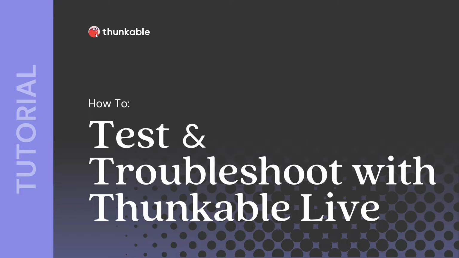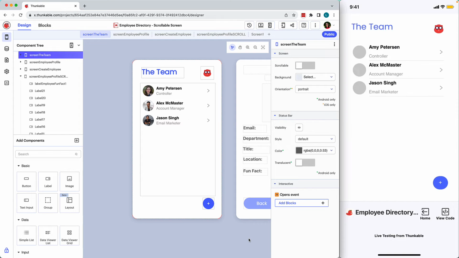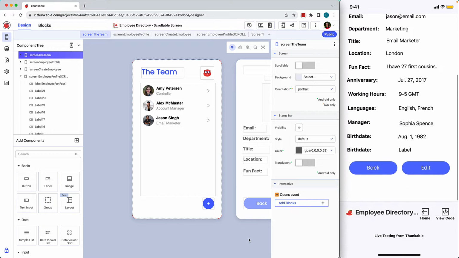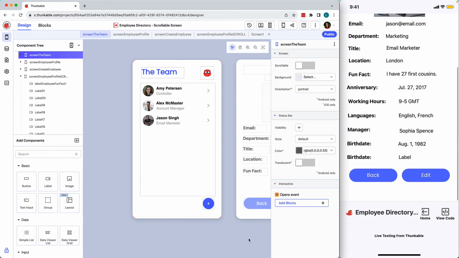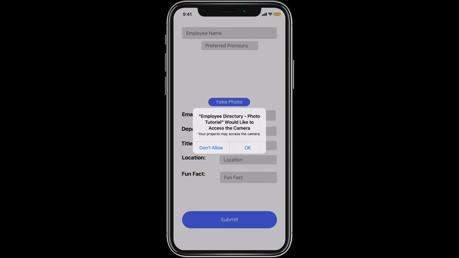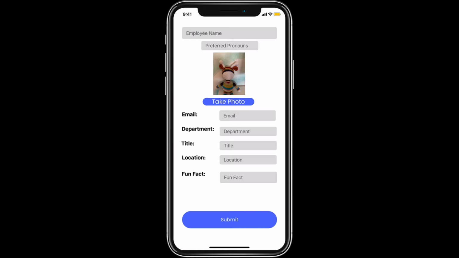Watch your app come to life with the Thunkable Live app, which allows you to interact with your app directly on your device. The Thunkable Live app connects the projects in your web browser to your mobile device. Any changes you make in your browser are displayed on your device, making Thunkable Live an incredible tool for testing and iterating quickly. In addition, Thunkable Live allows you to test functionality that is native to mobile devices, such as sensors, maps, Bluetooth Low Energy, and cameras.